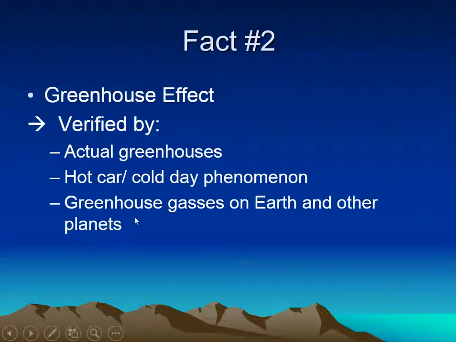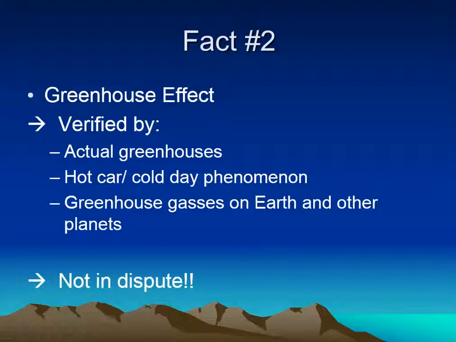And again, on other planets, Venus, even though it's closer to the sun than we are, the temperatures on the surface of Venus are incredibly high. And again, this is due to the clouds of greenhouse gases. So again, the greenhouse effect is not in dispute. I've never heard anybody say, oh, I don't believe in the greenhouse effect. If they do, I don't know what I'd think of them.